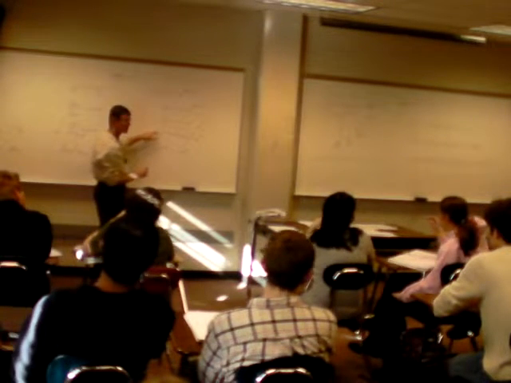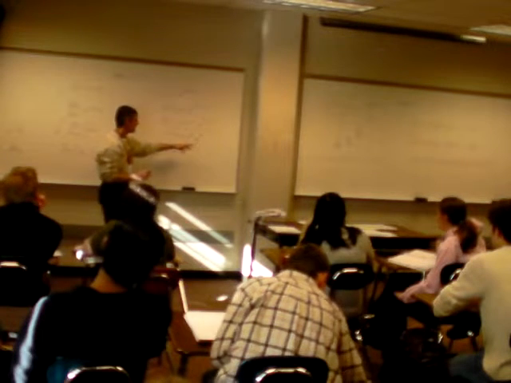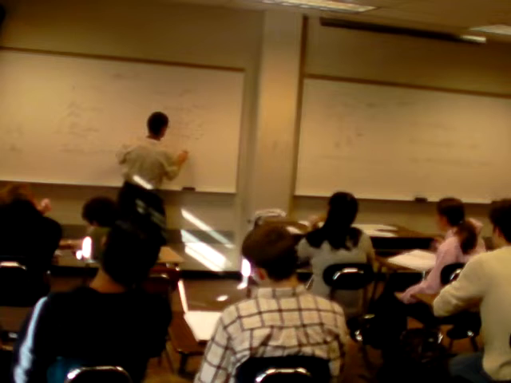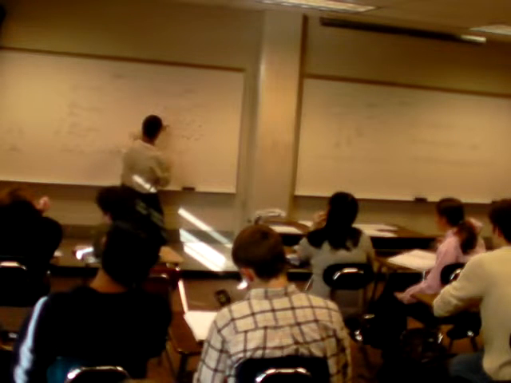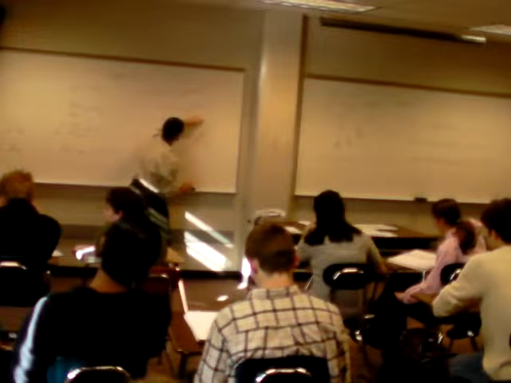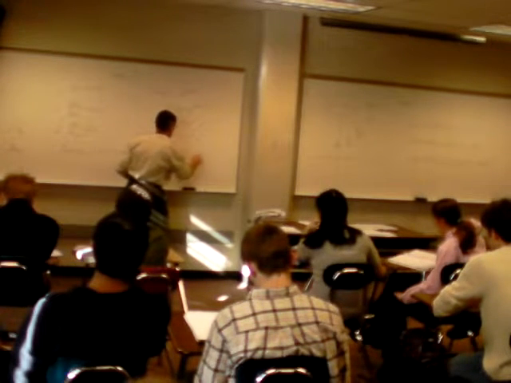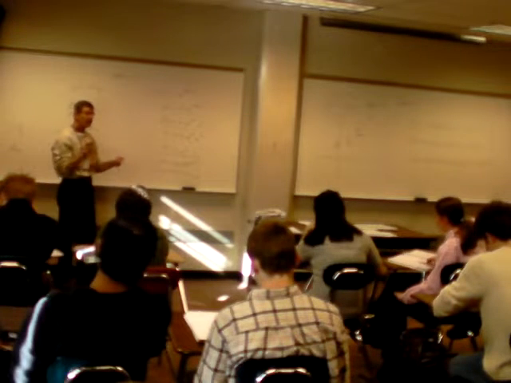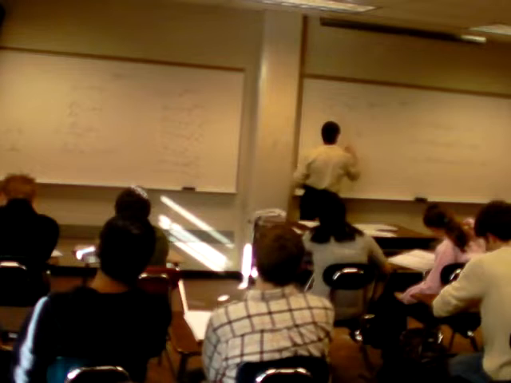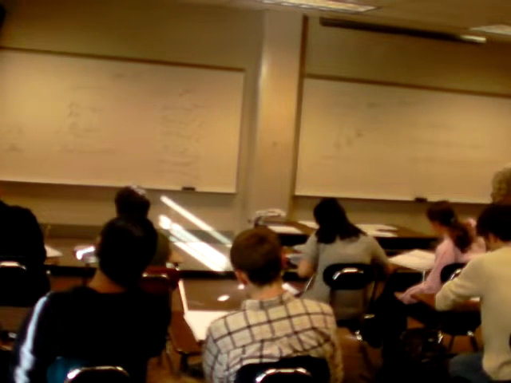I add 1 to both sides, and then e to the 0 is 1. So e to the c is 2. So I can rewrite this now: y equals negative 1 plus 2 e to the x. That's the function that has this derivative and has that initial condition. If you plug this in your calculator, it'll give a function that follows those points that we just created.